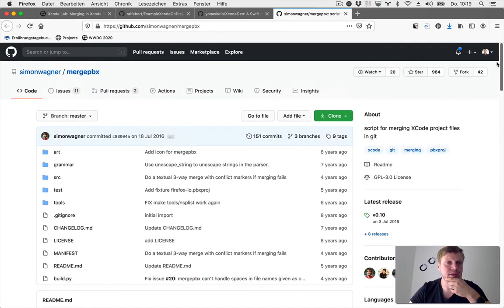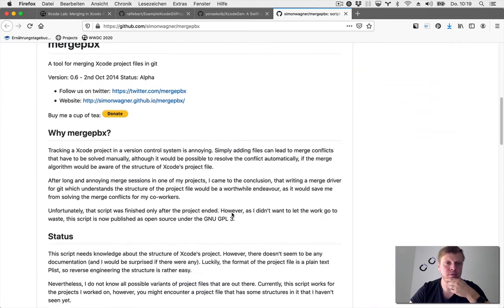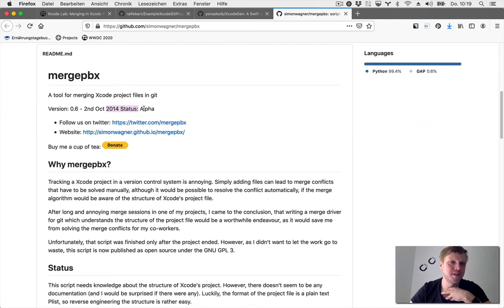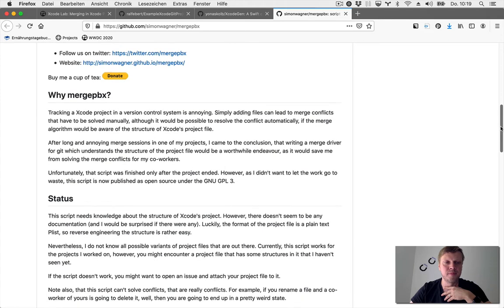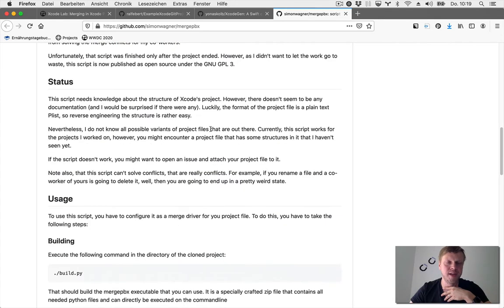Unfortunately, this project, since 2014, is in status alpha and it seems abandoned, and it worked back in those days pretty well, but sometime around Xcode 9, Xcode 10, it broke for some of the newer Xcode project changes.